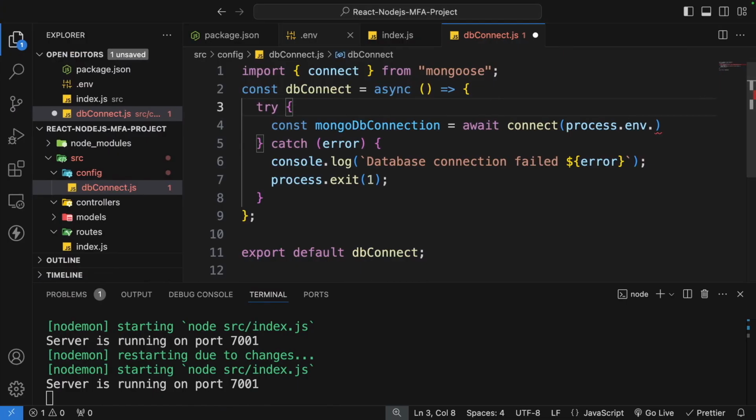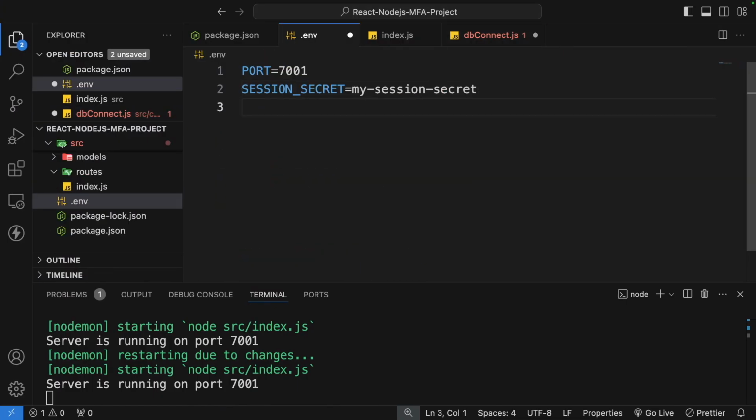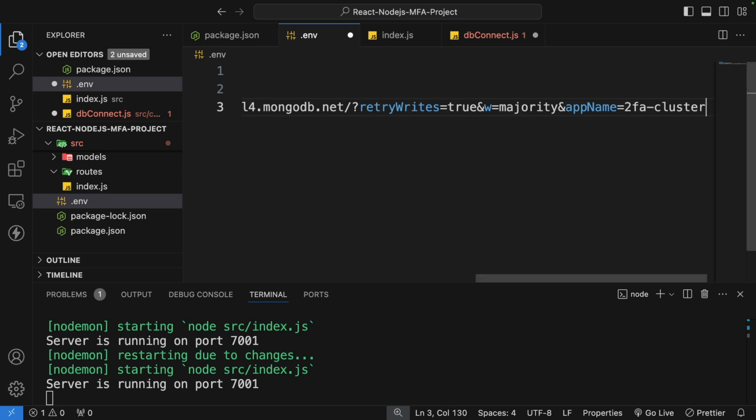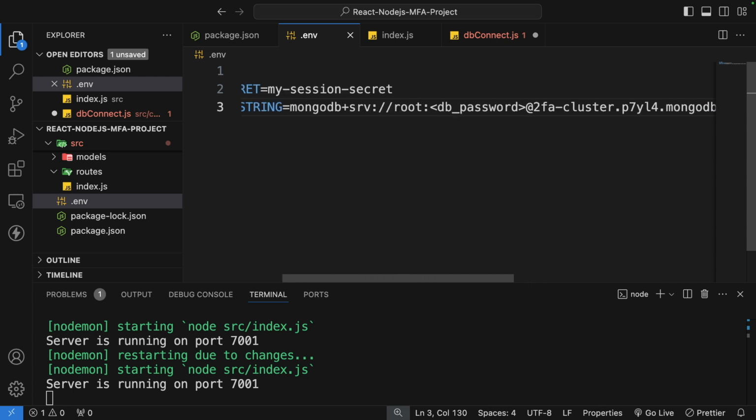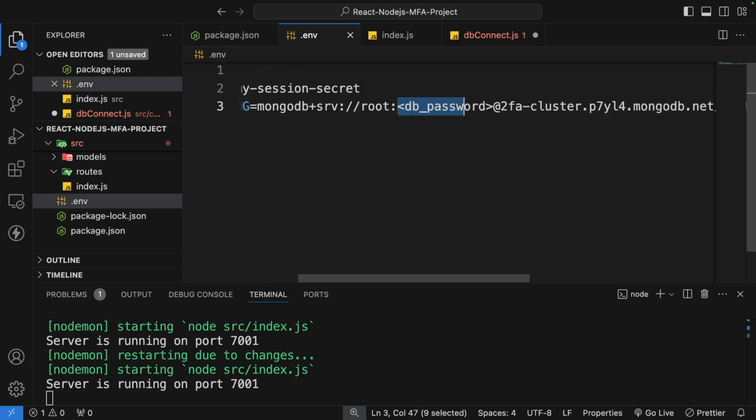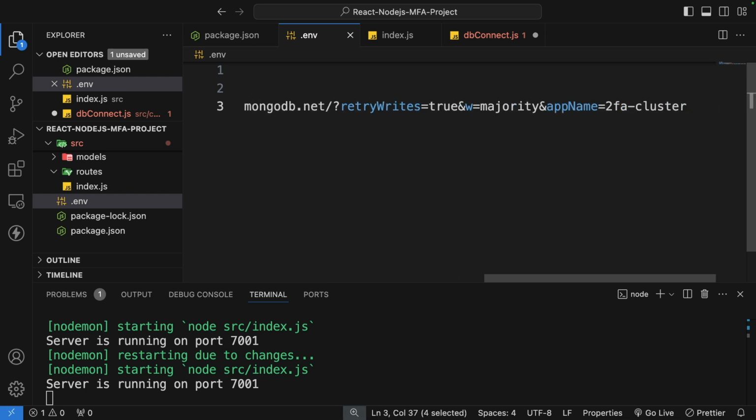I will go to my project, and here I'm going to have connection string, and this will be equal to the string that we have just copied. So this is how it looks like. Now in this, you just have to replace your password. This is a user you create whenever you create the project in MongoDB Atlas. There you also need to provide a username and a password, and you can just use your own username and password to have this connection string.